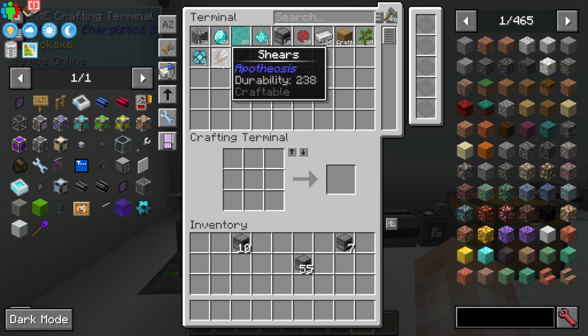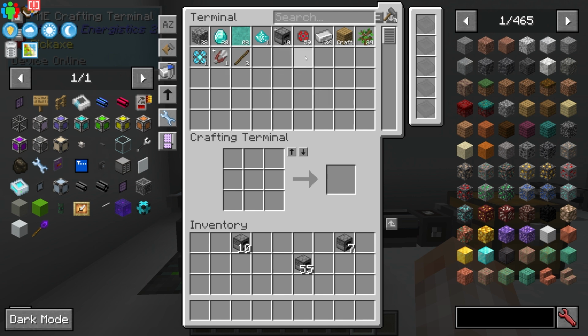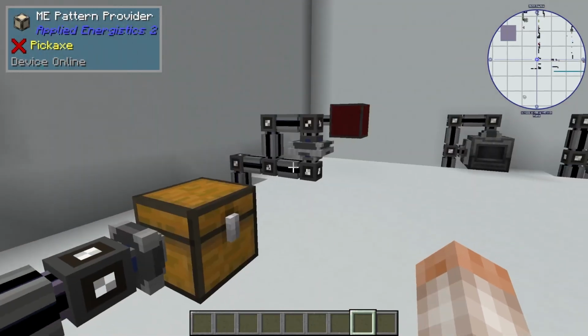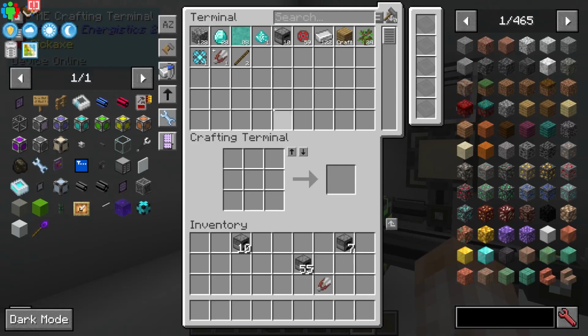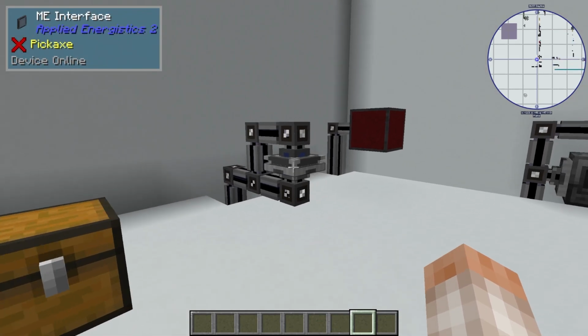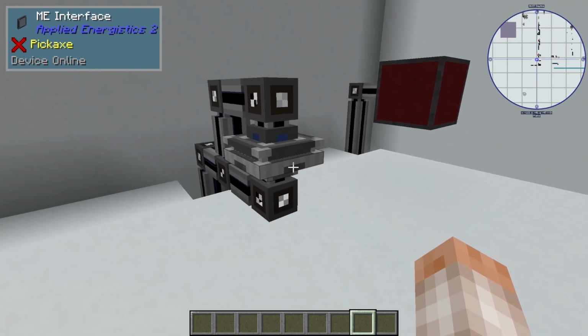It's inconvenient, even though it's so easy. So my interface is set to stock one shear at all times. So if I take this one out and let's say it runs out or I throw it out of the system, my system is going to automatically know how to craft shears, and it's going to keep it stocked inside of here, and it just made another one. So I'm going to have one shears inside of my system at all times. So it's a neat little way to use the interface with the crafting card.